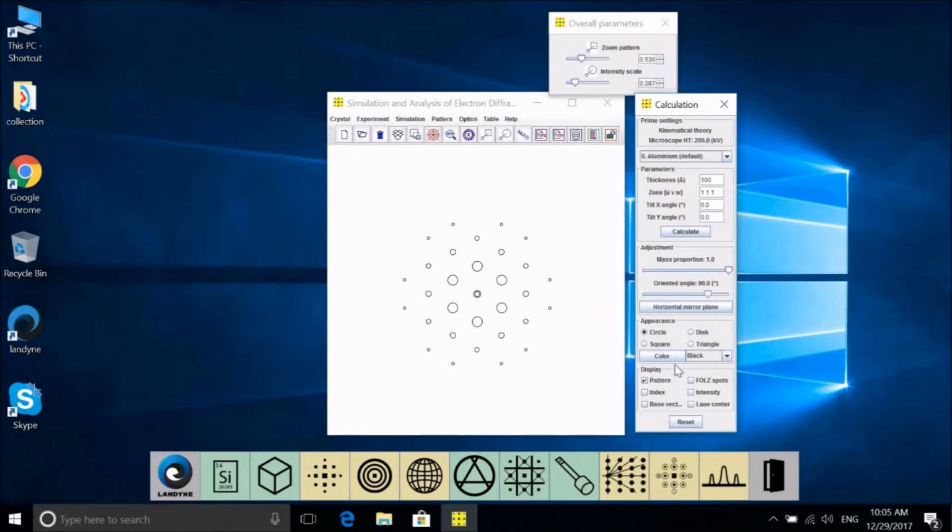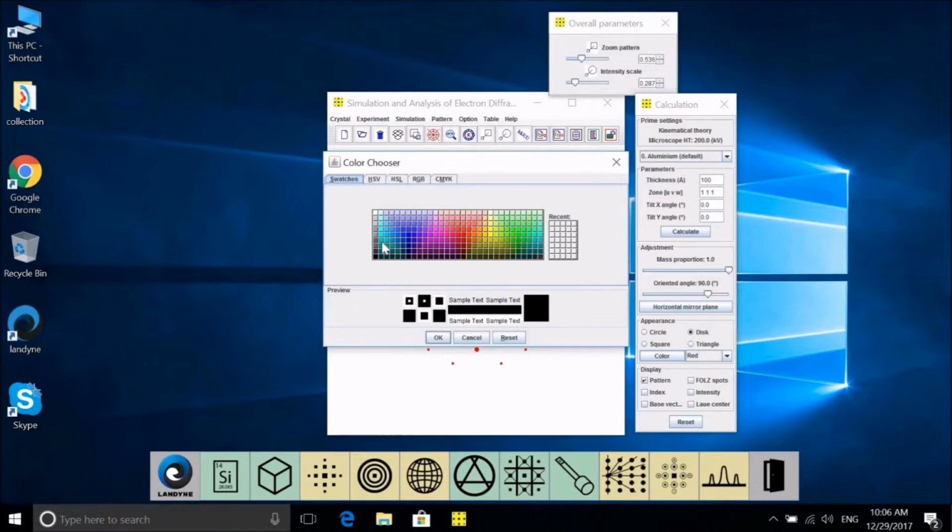All the patterns can appear as circles by default, or you can select the disk and change the color to red, and you can change to any color you want, and even a user-selected color. And here shows customized.